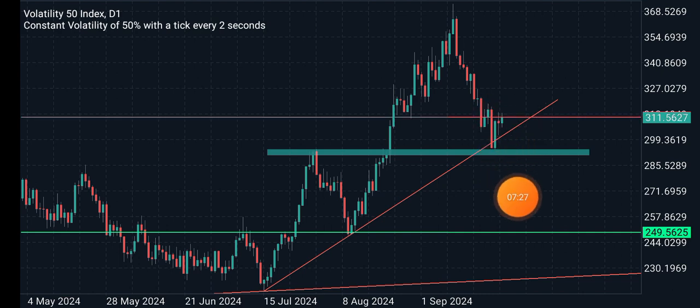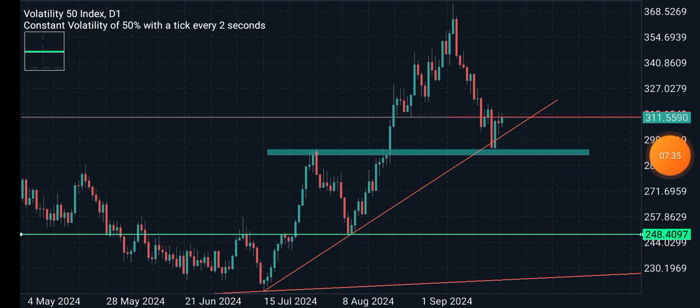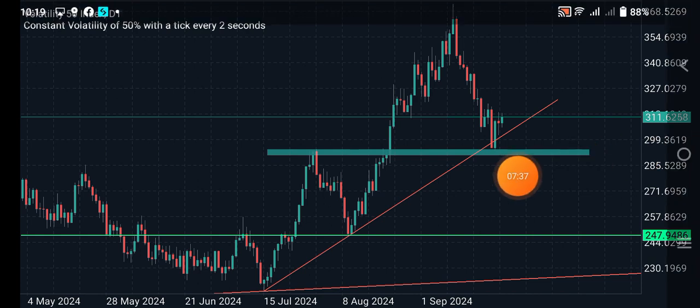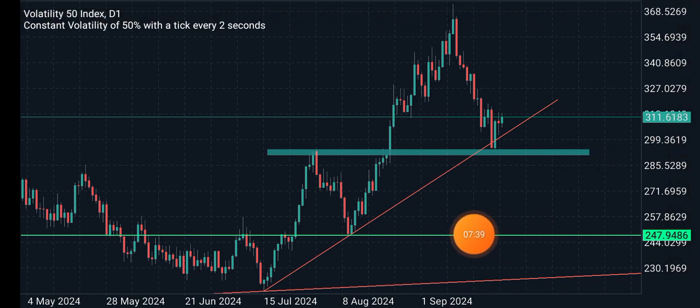But for the fact that it is contained within this area and doesn't break this particular line, this support zone here, then technically we are still buying. You get me? So if we look at the market very well here, we'll see that there is no confirmation yet that this is going to go up. It's only bounced off the flip zone, or the trend line, as the case may be.